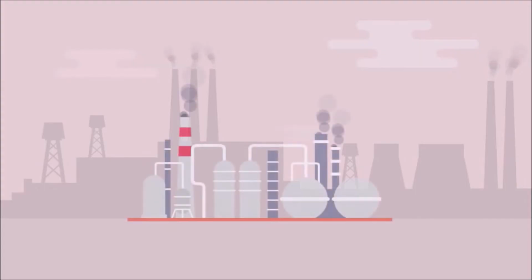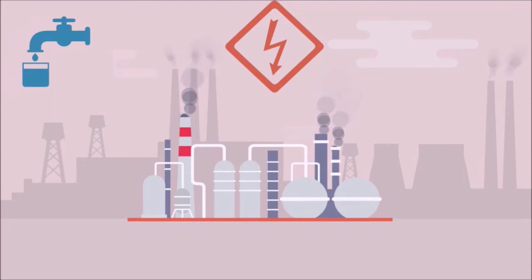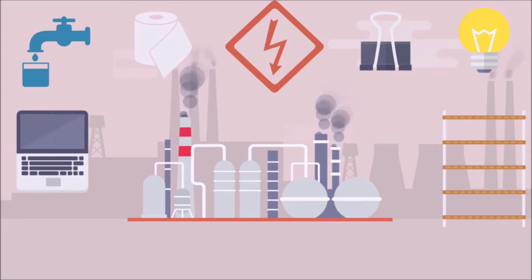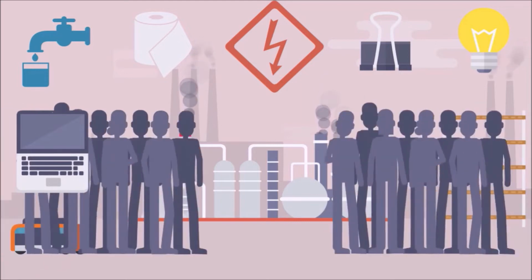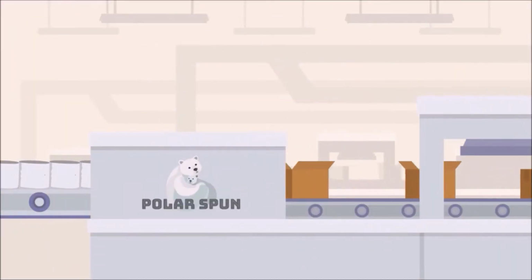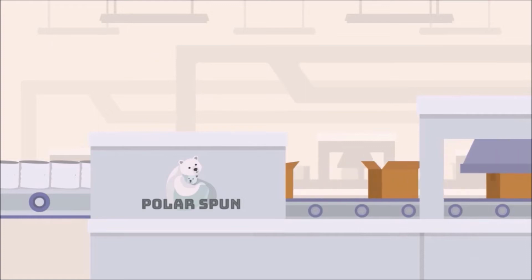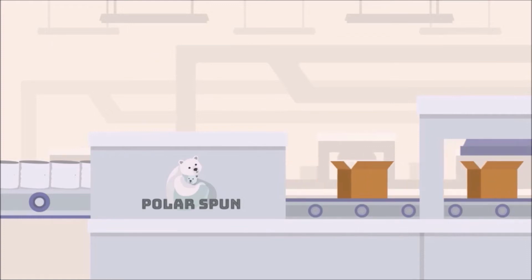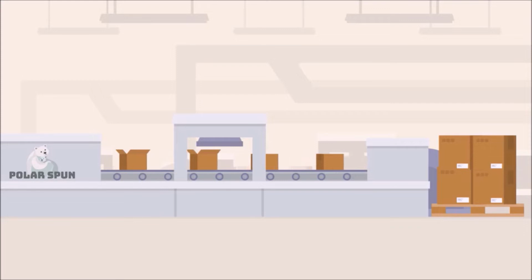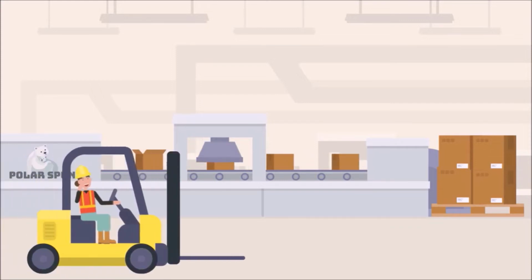Now, let's think about the factory where the toilet paper will be produced, which won't be free. Neither will things like electricity, gas, water, lights, soap, toilet paper, garbage pickup, office supplies, furniture, racking, machines, computers, software, and other technology, not to mention employee benefits and pay. After the toilet paper comes off the factory line, it will need to be packaged by another machine, then boxed. And it will be easier and faster to move those boxes if they're stacked on pallets, which means you'll also need to invest in forklifts to move those pallets.